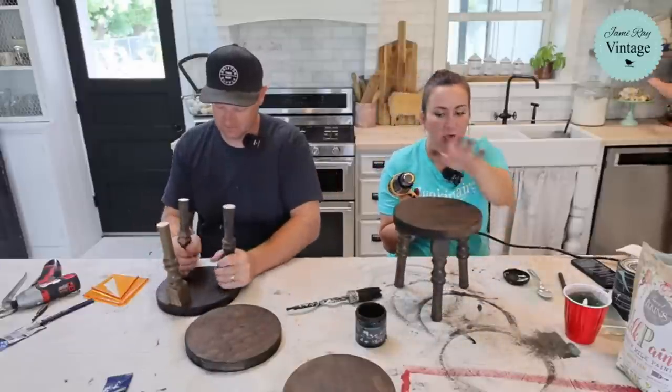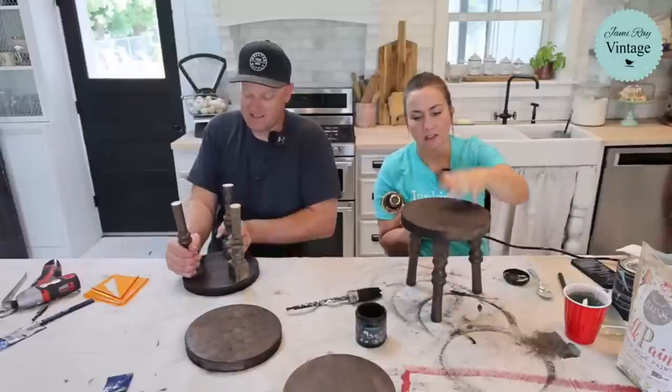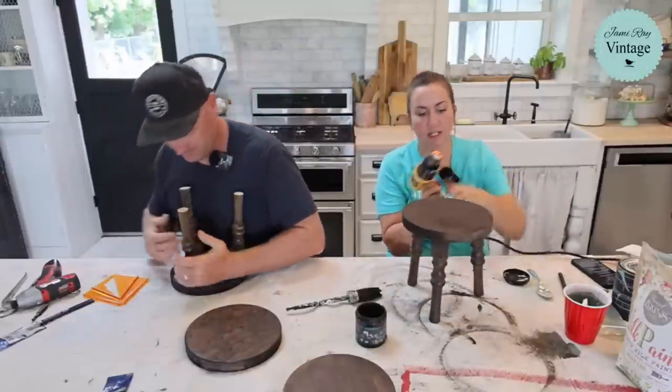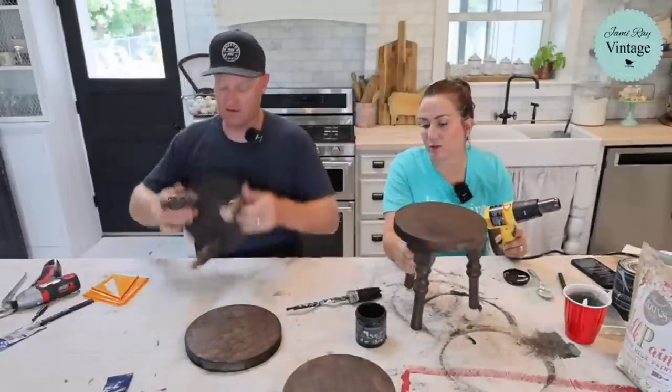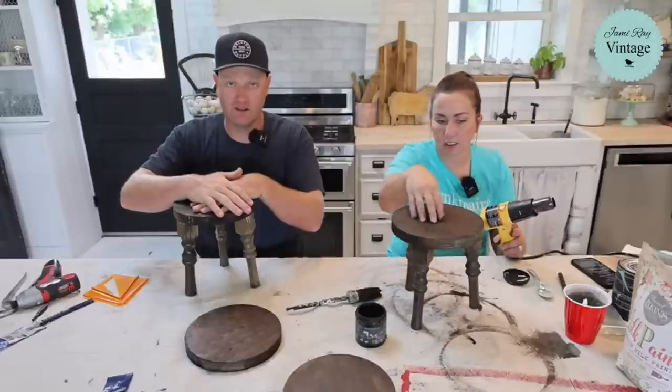Are these stools decorative only? No, you can stand on them. Zeb probably wouldn't, and I'm not going to stand on them, because I'm like a solid 230 right now. They're supposed to look like milking stools. And actually, these legs are the perfect height because milking stools do have disproportionately tall legs. They are sturdier than I thought they would be.